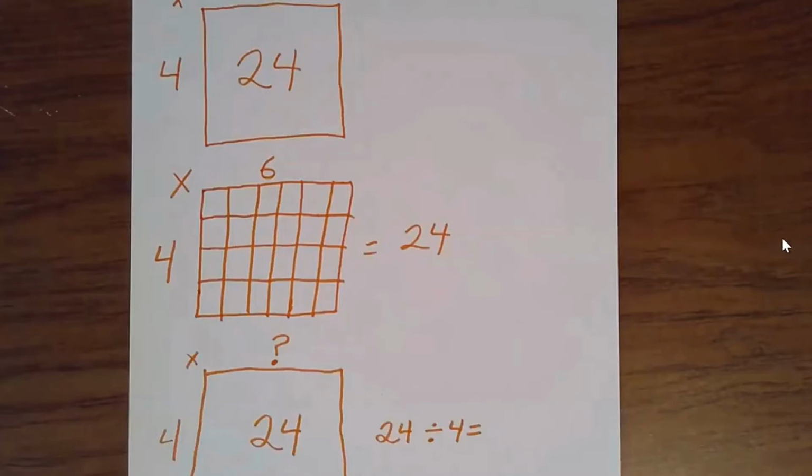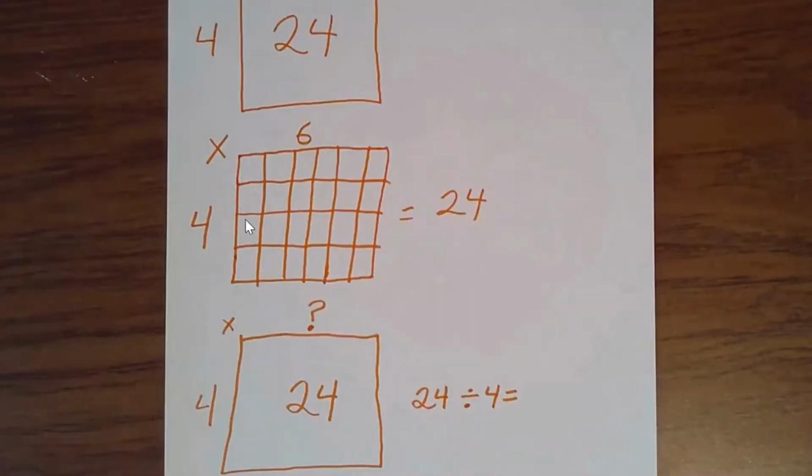All right. So now I want to show you something else. So now we figured out how you could use area models for multiplication. What about division? So here's an example. What if you have 24 as your total and you divide it by 4? Okay, so 24 divided by 4 will actually equal 6, right? So it's going to equal 6, and here's why. So if you have 24 and you're dividing it by 4, you could think of it as 4 groups, right? And you could think about how many are in each group.